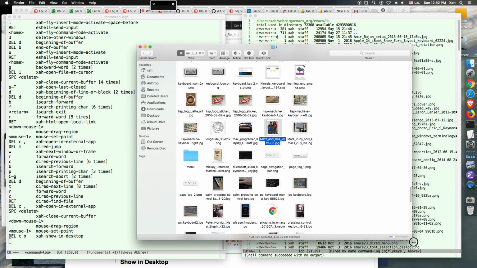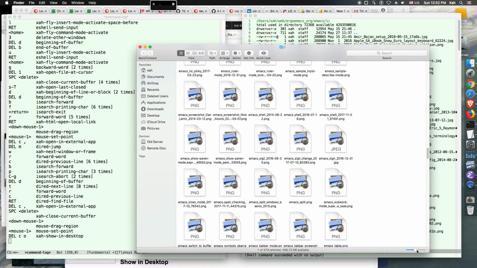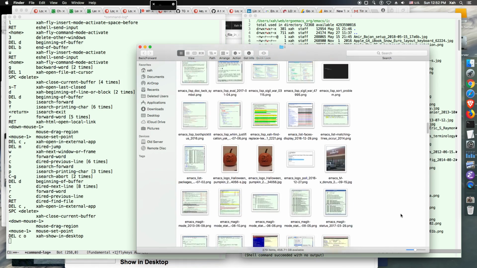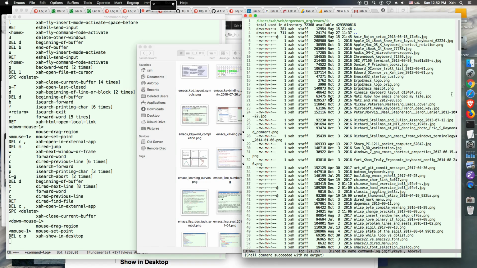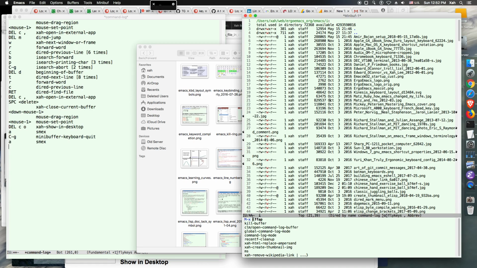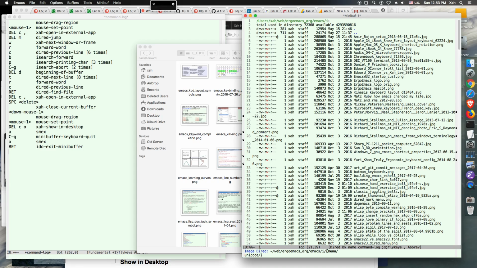Then it opens the directory. This is convenient, but in Emacs you can also do that. I think it's called Tumme. It's a weird name, but yeah, Tumme. You call it, then it'll ask you for a directory.